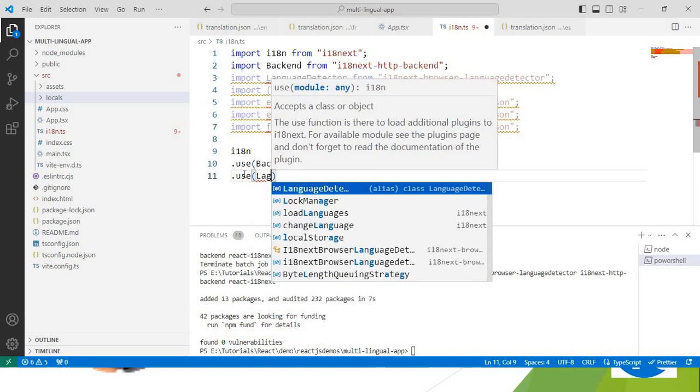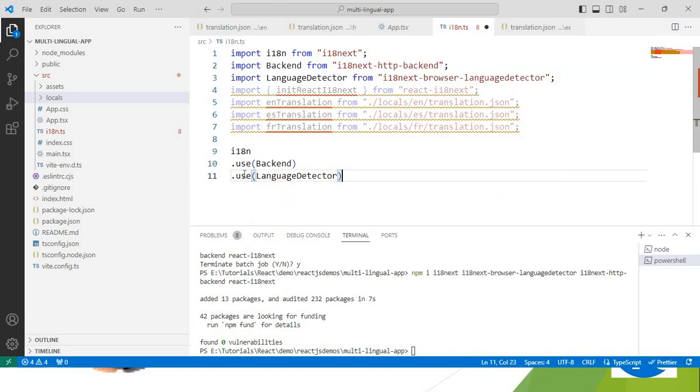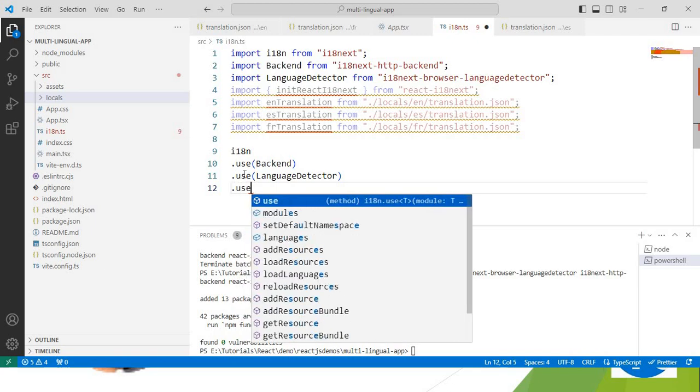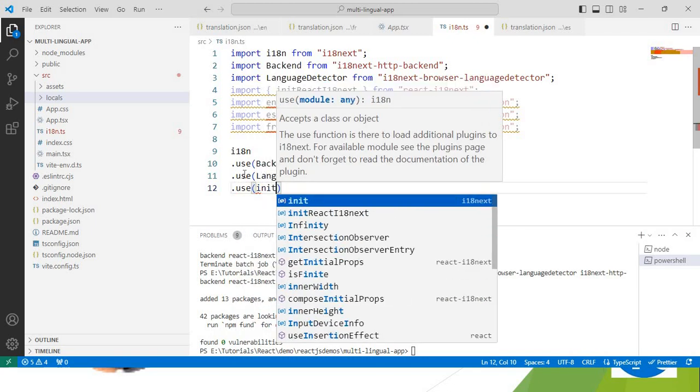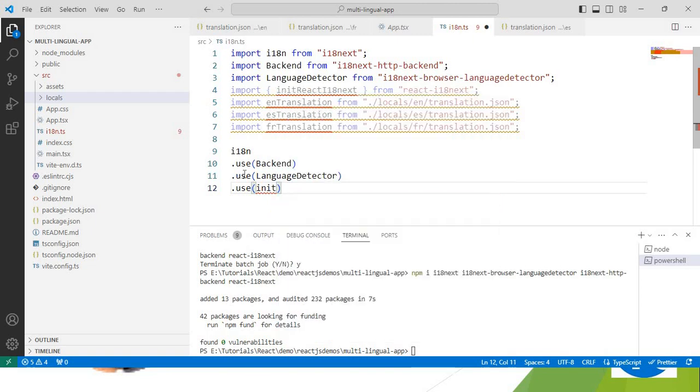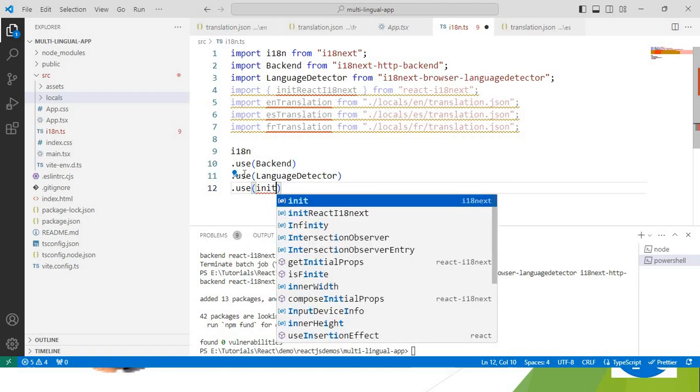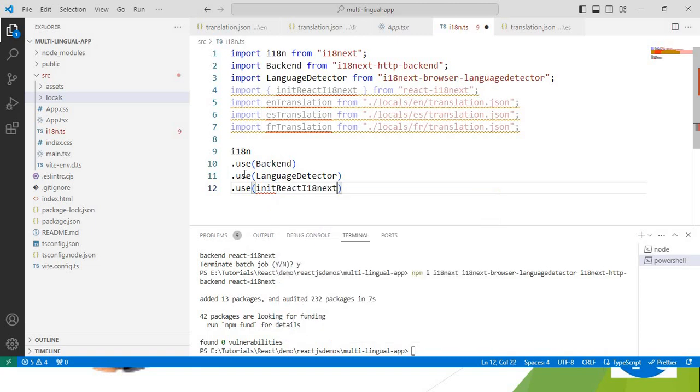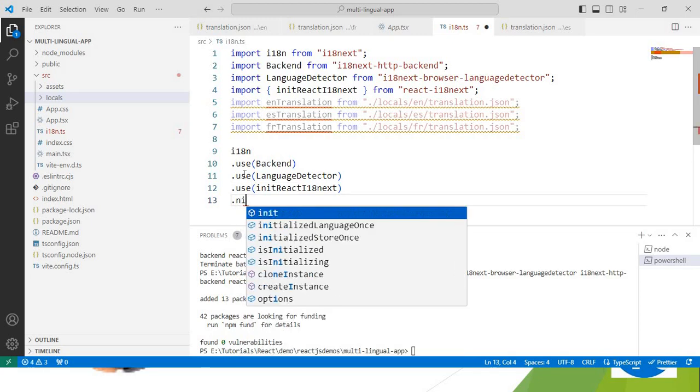We will use the language detector object, and then again use. We will use this initReactI18next, which means when the application is initially loaded, it will be fired automatically. And then dot, we will define the init method.